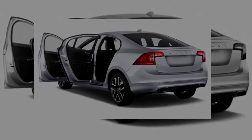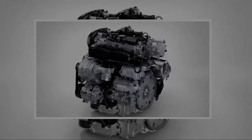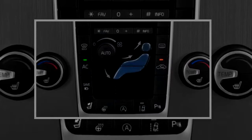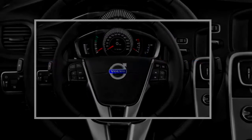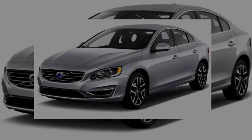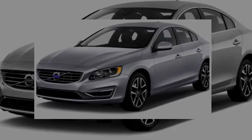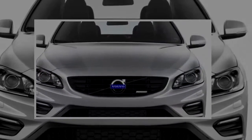The optional adaptive suspension provides several different suspension settings, but even the standard non-adjustable setup is plush enough for day-to-day driving and taut enough for a jog through the twisties. All-wheel drive is optional with the base engine and standard elsewhere, as you might expect for a country covered in snow for much of the year. The Haldex system quickly shuttles power around as needed. Up to 50% of the sedan's power can be shifted rearward for more traction.